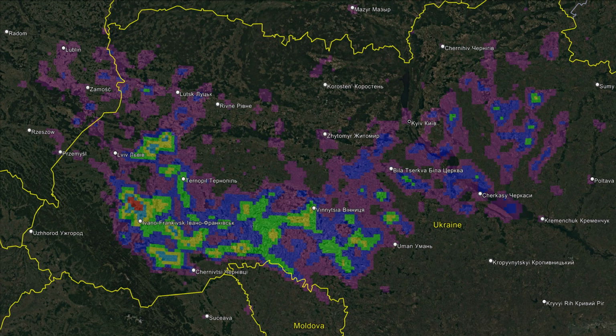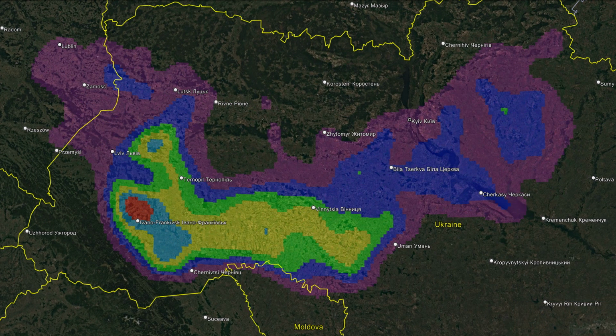To provide some extreme examples, here is a heat map using a grid range of 2 kilometers for a grid size of 5 kilometers. And here is a grid range of 5 kilometers for a grid size of 5 kilometers. As mentioned, a larger grid range tends to smooth things out, but at the expense of detail.